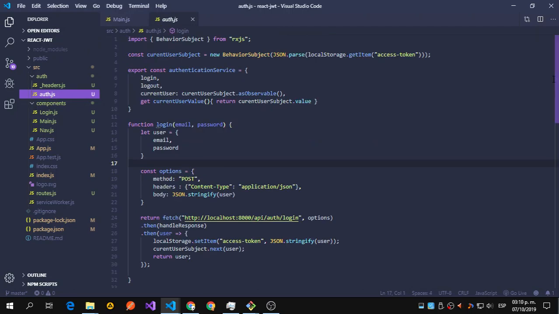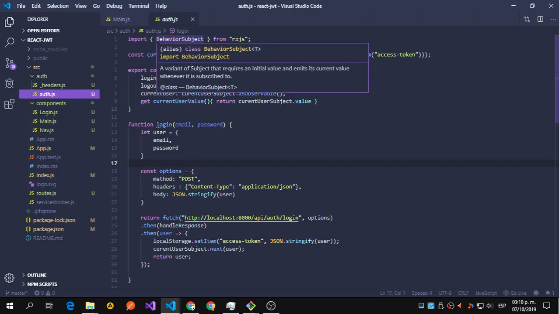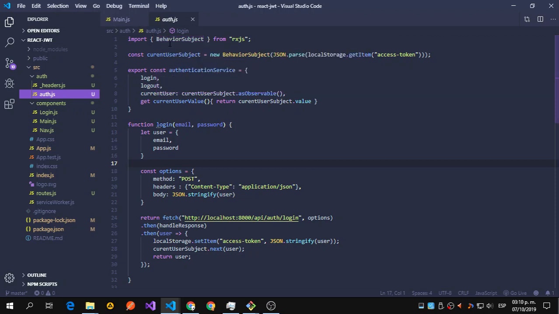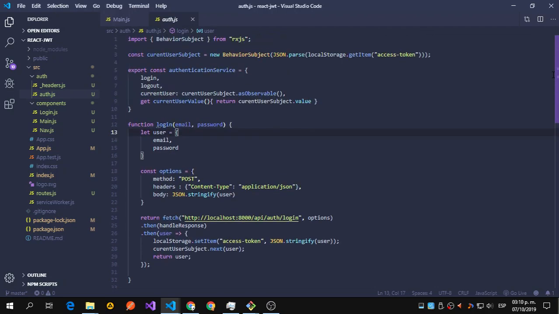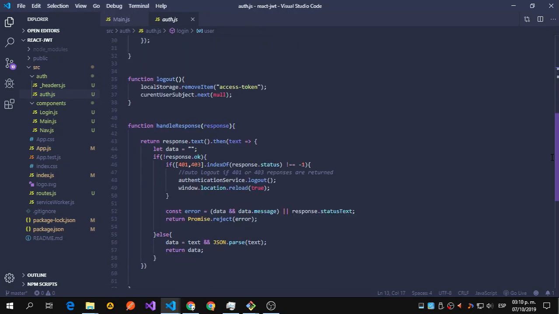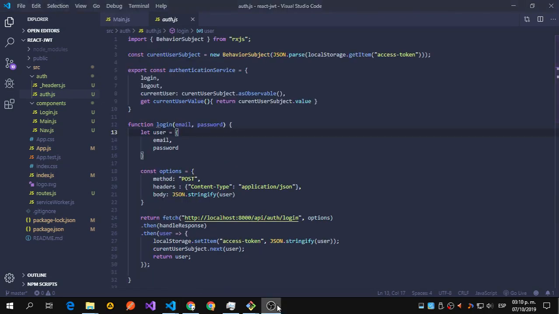It allows us to share, better said, a property, and to keep an eye on that, so we can change the state depending on that. That's it. I hope you liked it, and see you in the next one.